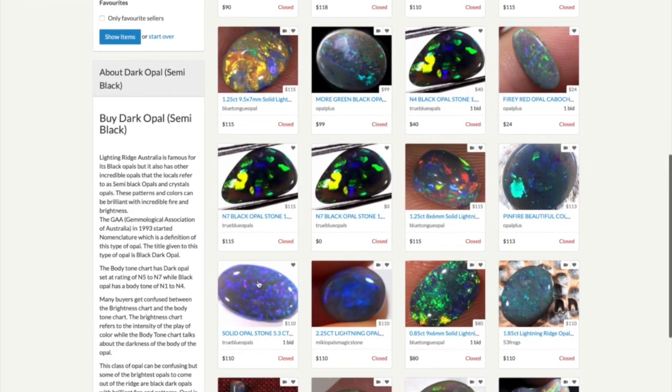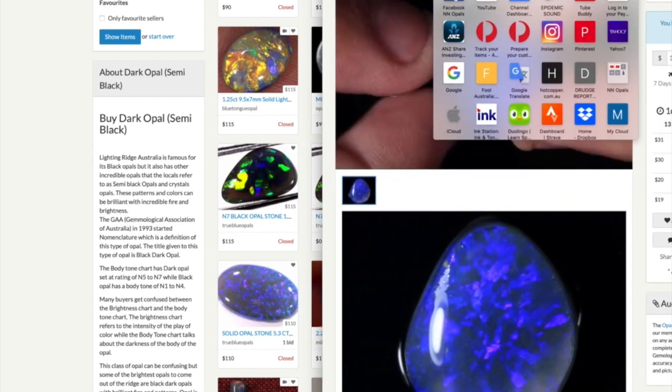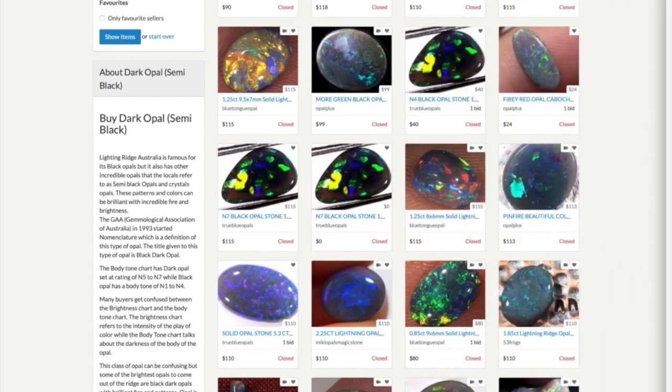Right, so I'm looking at this stone here, and then I'm looking at our target stone here, and I'm like, okay, that's a pretty good match. It's 5.3 carats, so it's going to be about the same size as our stone, so that's always good if you can find something that's a good match in size, and the color is more or less the same. And then you keep going down that process, and you find as many stones as you can, really, that you want to.